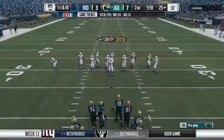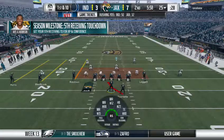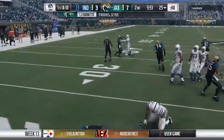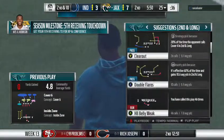We remind you, coming up later tonight, we got a good NFC battle. The Eagles and Seahawks from Seattle, coverage starting at 8:30 Eastern. And tomorrow we'll put a bow on Week 13 with an AFC North matchup between the Steelers and the Bengals from Cincinnati. A hard-hitting battle right there.